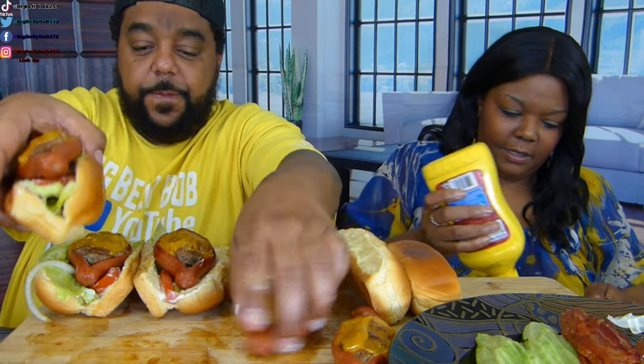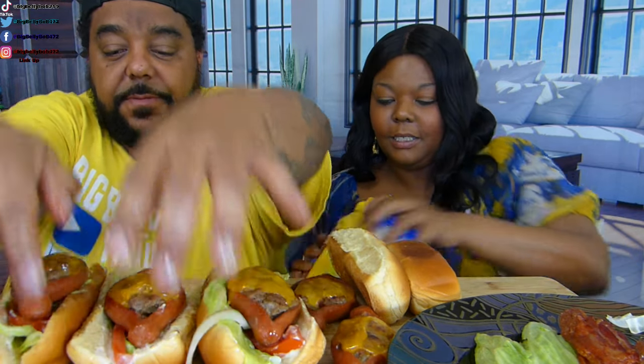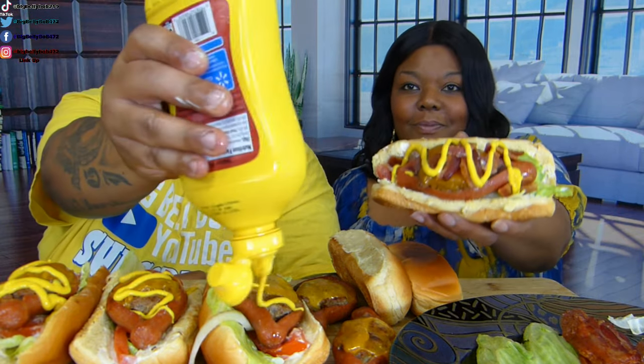Now I'm like, what is the old debate on this one? Because I'm eating a burger and a hot dog, and I don't put ketchup on my hot dogs. No, I guess it's just going to be mustard. Sometimes, though, I do long for that taste of ketchup on a hot dog, because sometimes it just hits right. But that's why I usually try to have some tomatoes or something, because where I'm from, we don't put ketchup on hot dogs, man.